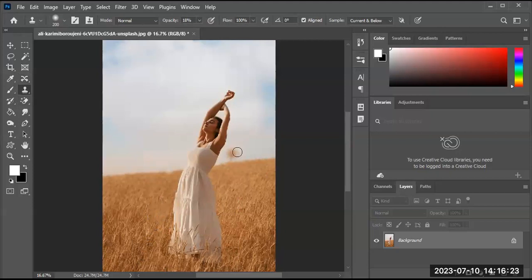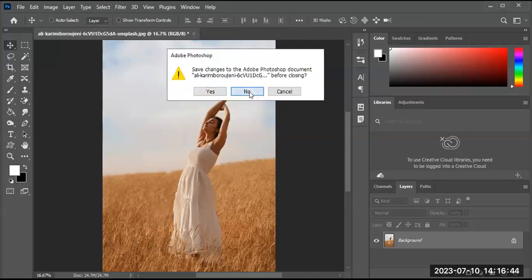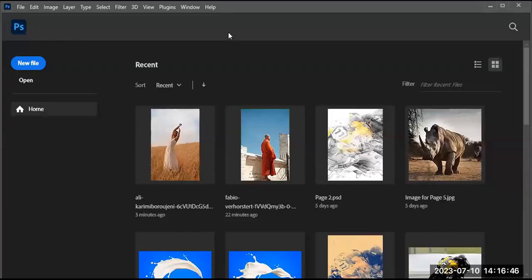And you could also clean up this by holding down Alt, sampling the background of the sky, and covering it. Right, so we combine the content-aware move tool and the clone stamp tool, right? I'm not going to save this. Just going to exit off and say no to save any changes, right?